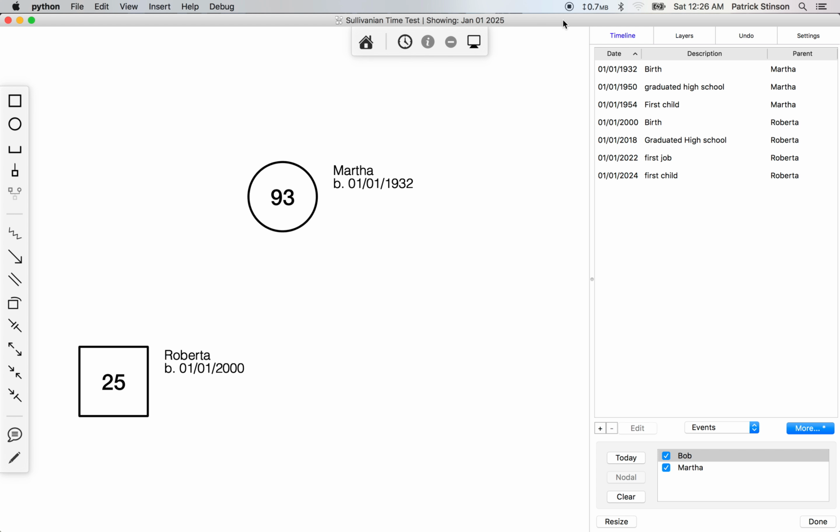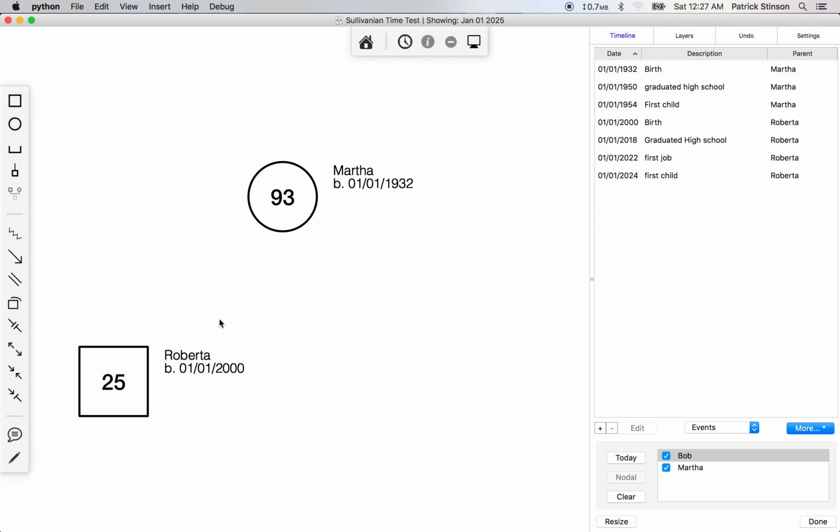Example of what I'm calling Sullivanian time in the timeline. I have no idea if this was actually your idea that you were talking about, but it was what I took away from your mentioning of the idea that you had in response to Dr. Bowen asking you to come up with an assessment tool or framework or something.